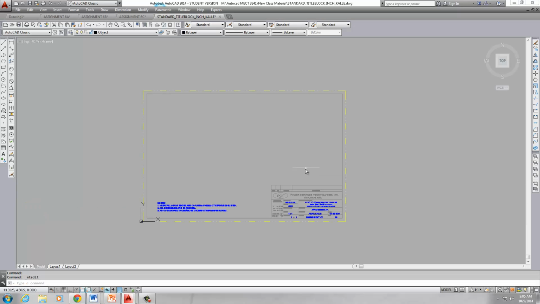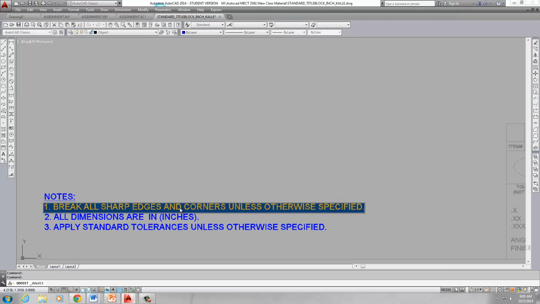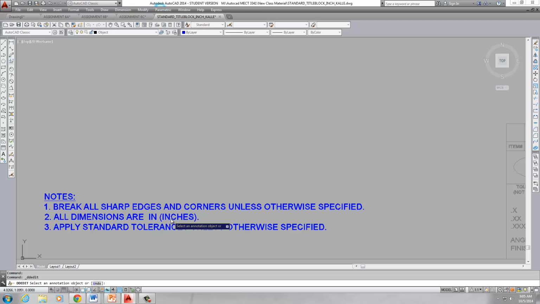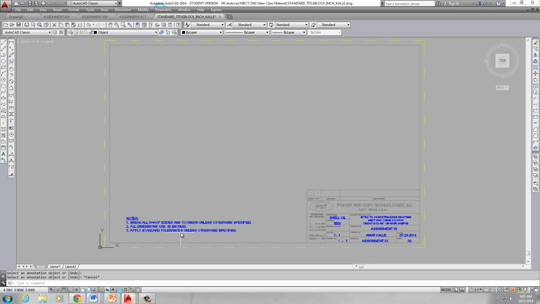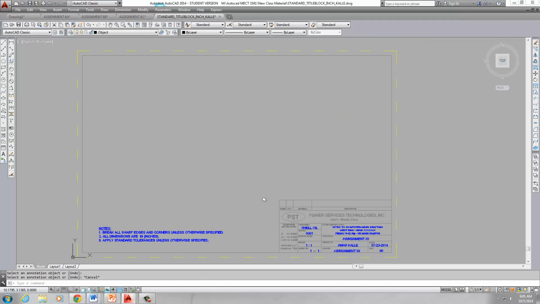So what we need to do is explode this drawing. So it's an X, explode it. What that does is it breaks all the MText commands out. If I click on this, it makes it a standard text box. You have to edit each line separately. Well, that's fine because I've already created my pattern and I don't care. So now I'm ready to go.